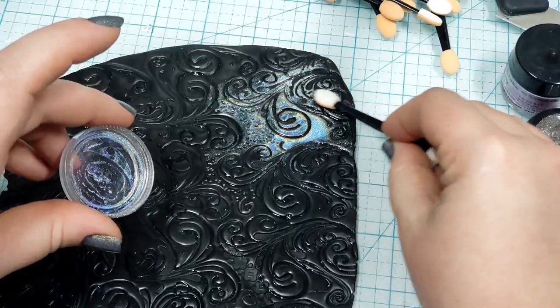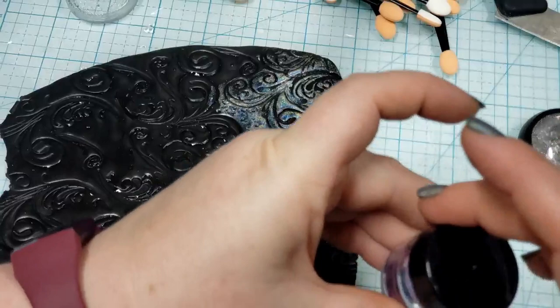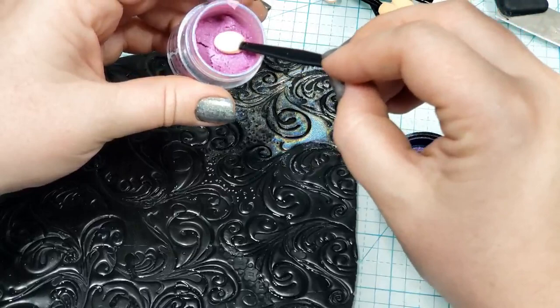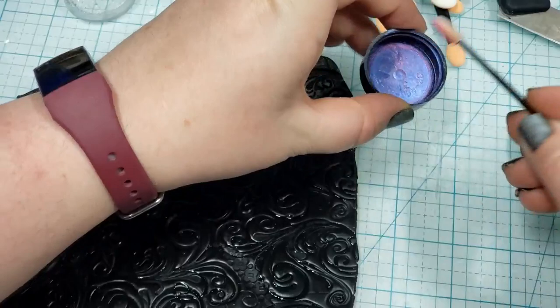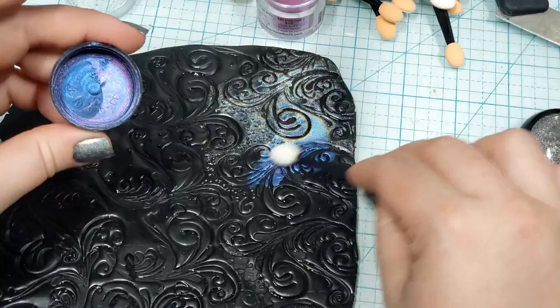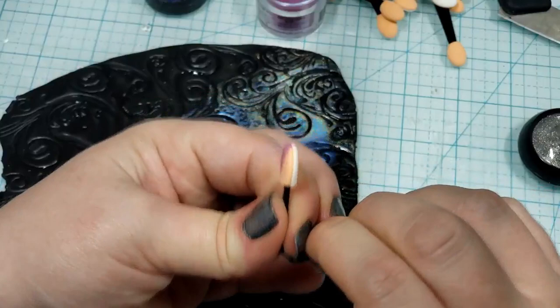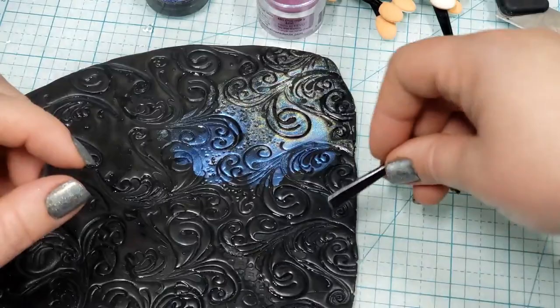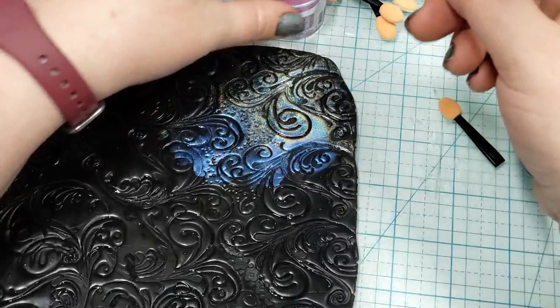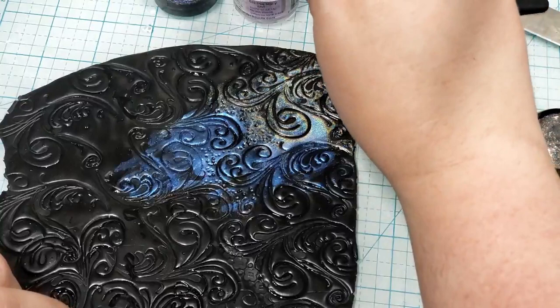And I'm just coming through and I'm going to keep burnishing this. I really love that holographic powder. I'm very interested to see how it bakes. And now we have some Perlex pigment, just getting some onto our applicator. I'm just going to do the whole sheet in different colors, and I do like to do some blend lines. I wonder if there's a way that I can heat, nope. Well, I'd have to heat it and bend it, because I don't like the straight applicator. Maybe I'll heat gun it and see how that works. Or maybe I'll just use it like this and figure it out. We'll see.